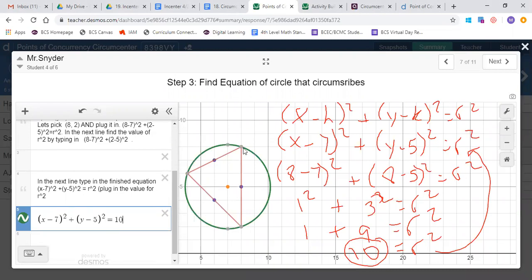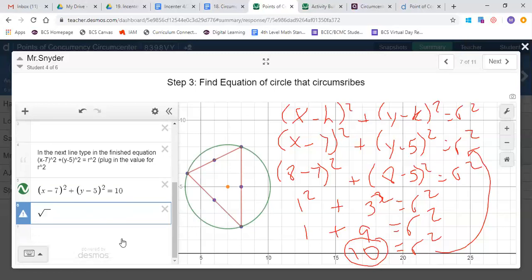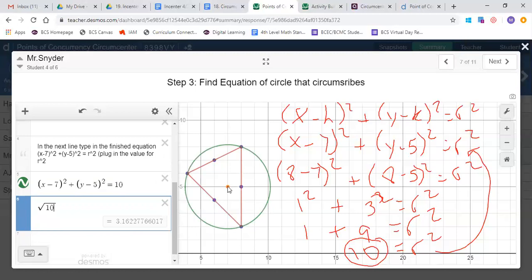We've circumscribed that triangle. The circle goes through all of the vertices. Okay, and we had to start by finding the midpoint, then the equation of the line that is perpendicular to that side of the triangle through that midpoint. And then we had to use the equation of the circle. If you did want to find the radius of the circle, just remember the radius would be equal to the square root of 10. And that would give us the radius, so roughly about 3. And you can see that kind of at that diagonal.